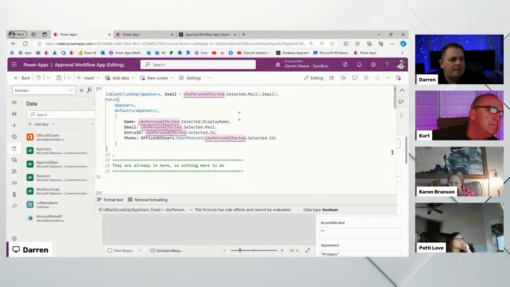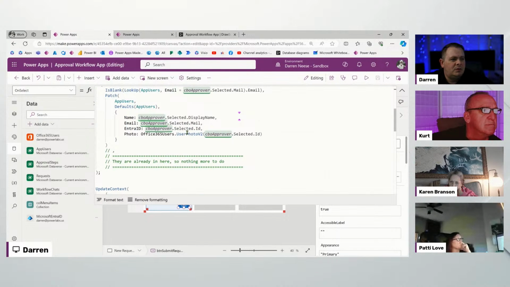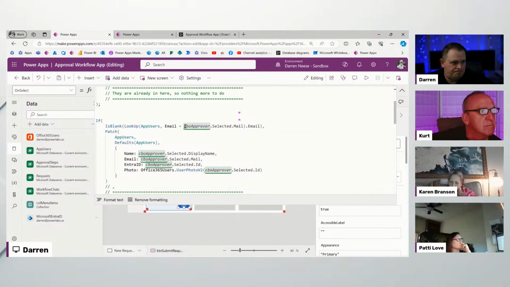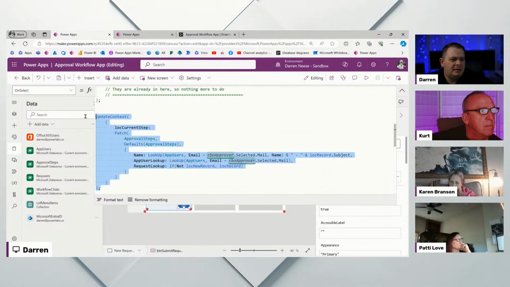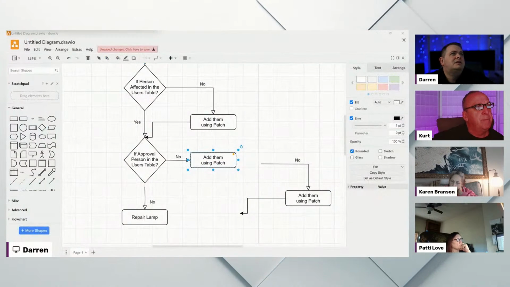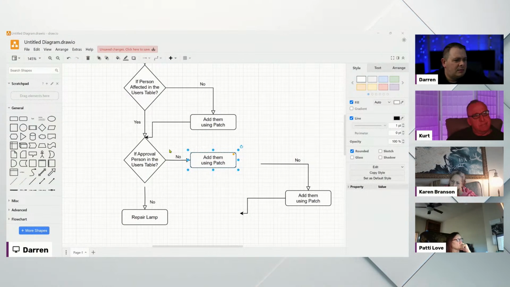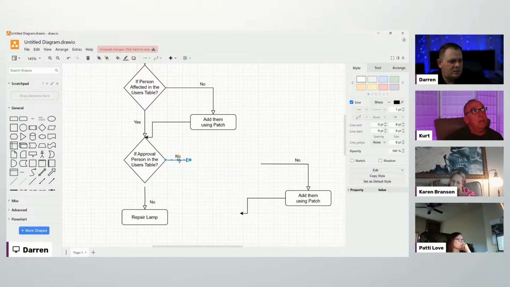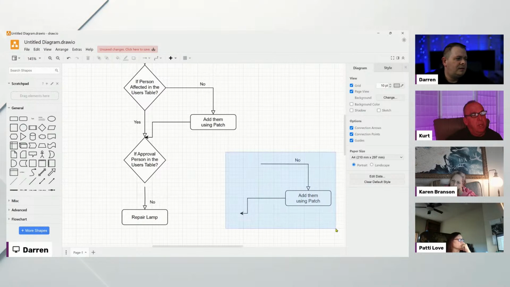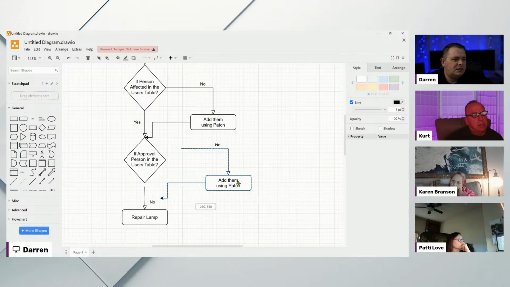Okay. And then we go down here and we do the same thing for the approver. We haven't been able to get down to this part yet. That'll be the next thing to do. But what I want to do, take that out, and then this.